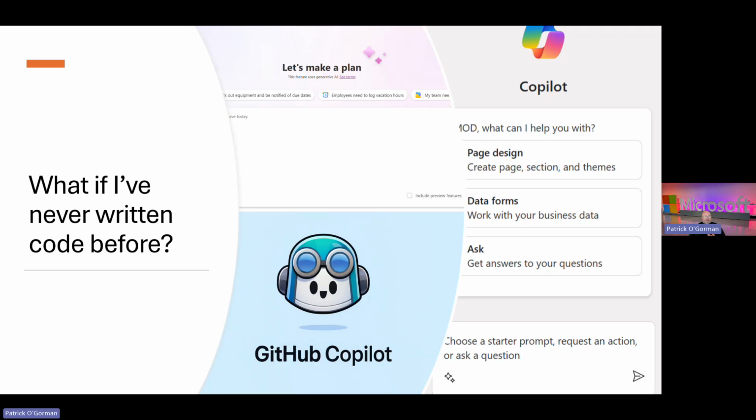And finally, GitHub Copilot. This is an advanced, kind of pro dev presentation today. GitHub Copilot is for you pro devs out there, and for those of you who are just starting to dabble in extending the platform or building custom controls, even web resources, GitHub Copilot is going to be your best friend. It has saved me so much time over the last several months. I couldn't even put a number on it, to be honest with you.